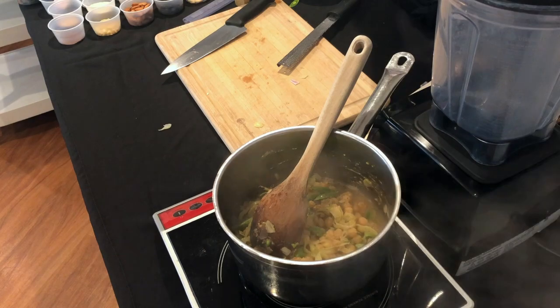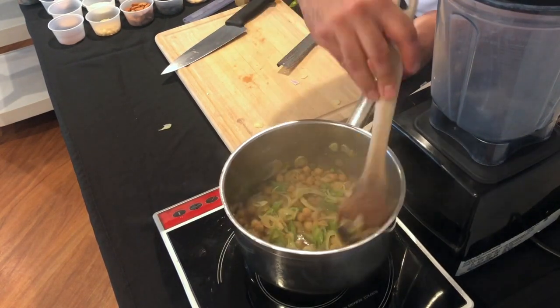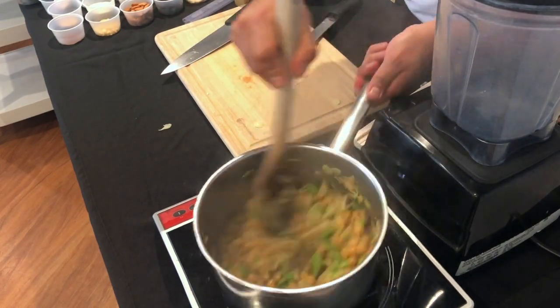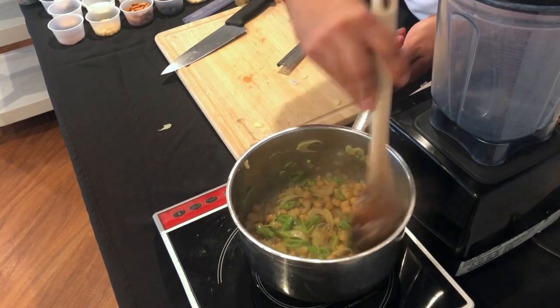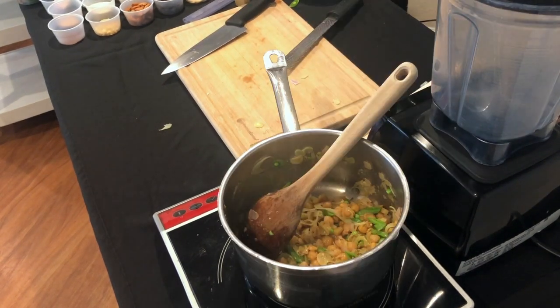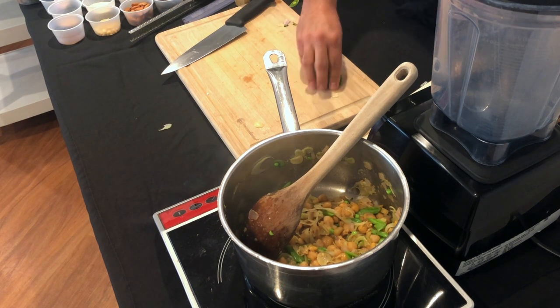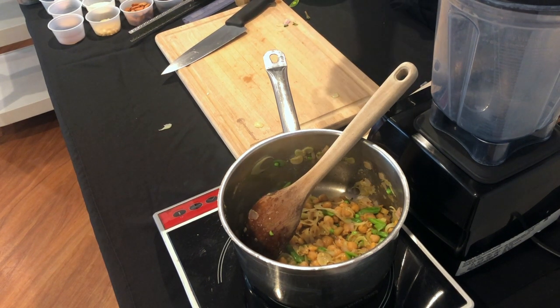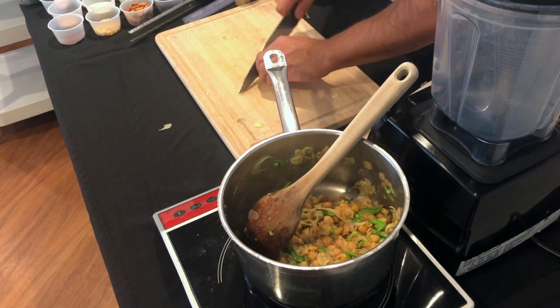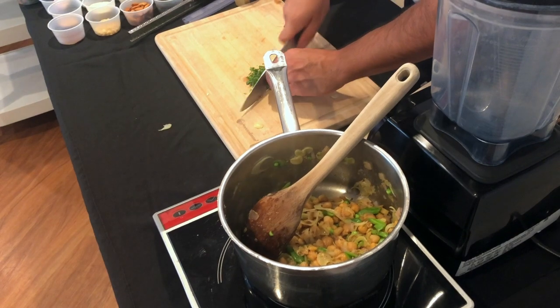I have turned it off, so I'm allowing the residual heat to make sure everything is nice and warm. Okay. The rule of thumb for fresh herbs, rosemary and epazote are the exceptions. Everything else you should add at the last minute. So fresh herbs get added when you're ready to serve plate.